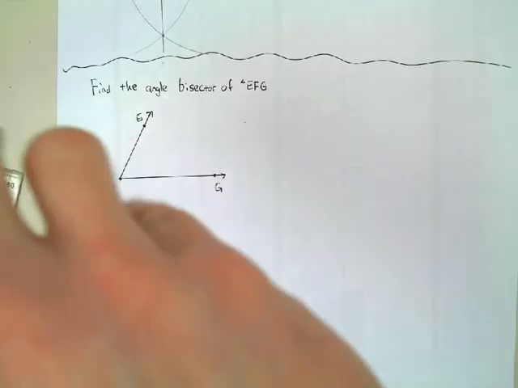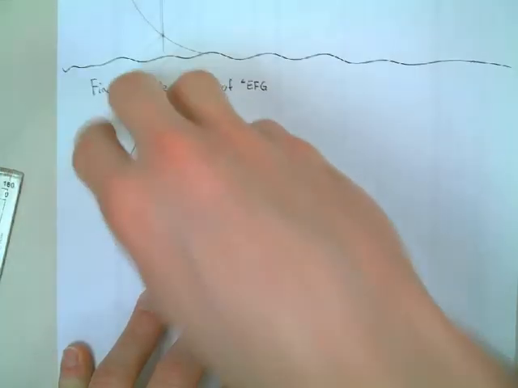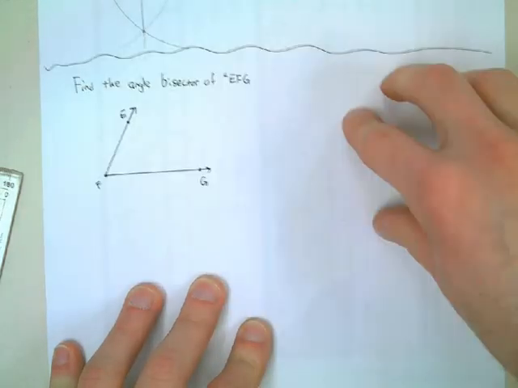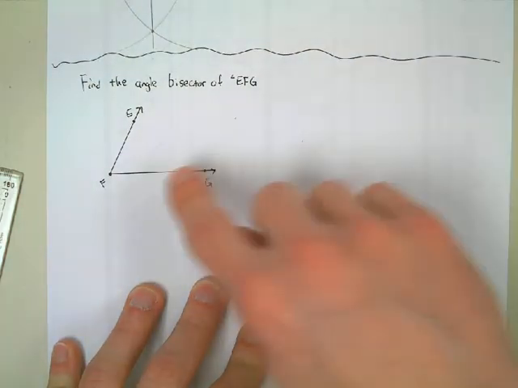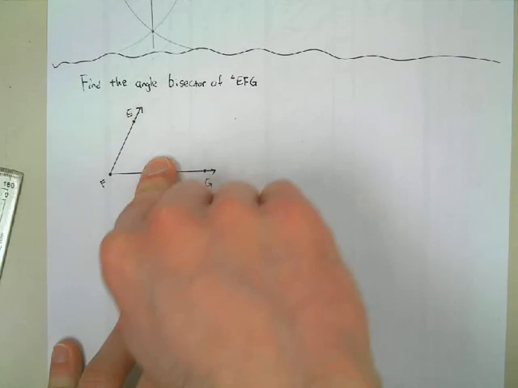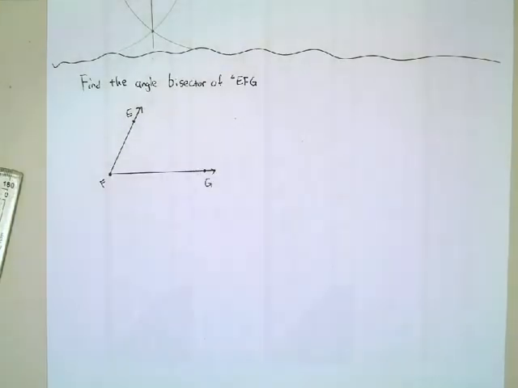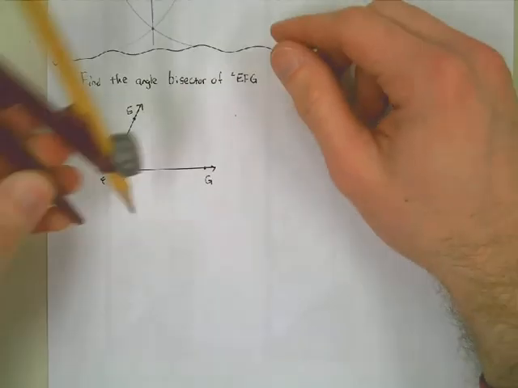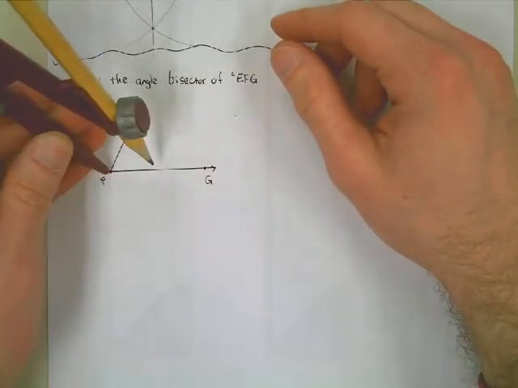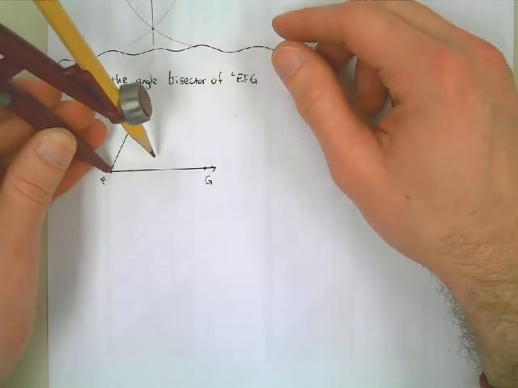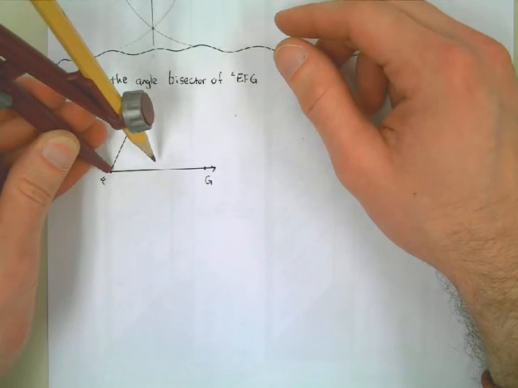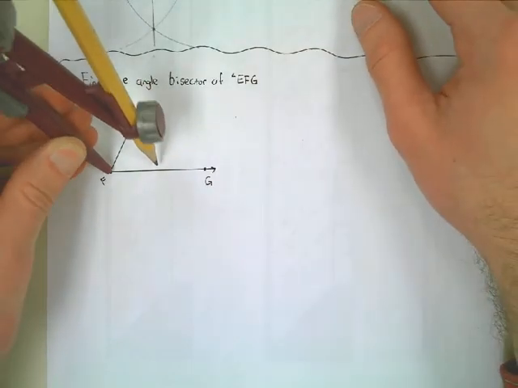So all my work is going to get done right here. All right? The starting point is just like how we started at angle copy. Well, one of the measures of angle copy. You put your point on the vertex of the angle. Okay, point on the vertex of your angle. Okay, and again, just press in with the point, and then just lightly make a swipe here to hit both sides.